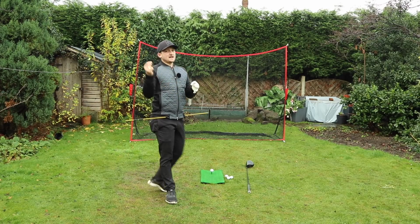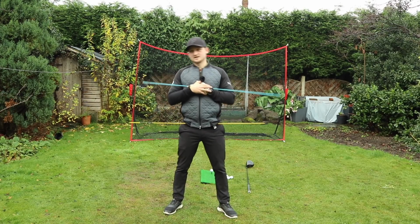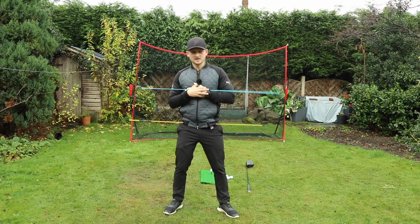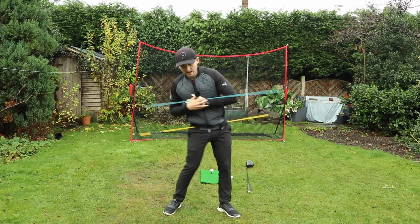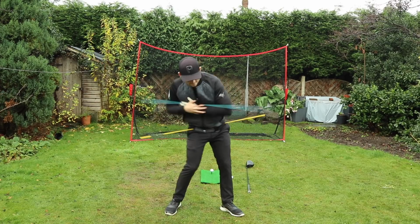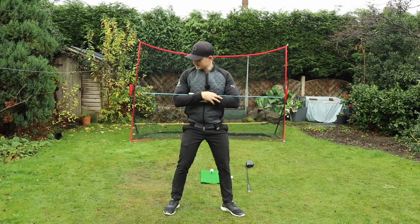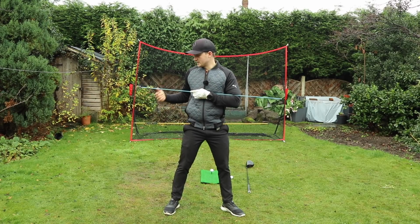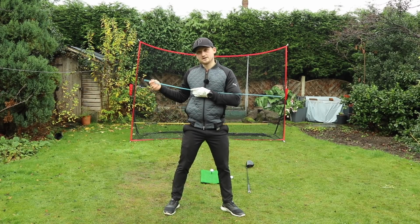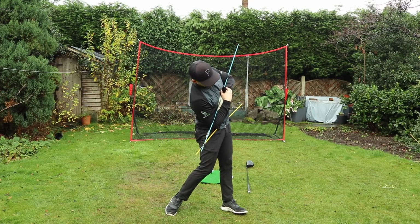The elements that we need in the downswing are these. We need a little bit of what we're going to call right side bend this way, and we need someone pulling our left pocket around the corner. So we put those two elements together, they look like this. I want you to make some really over-exaggerated practice swings where you feel as though you can hit the alignment stick, the blue, with the yellow, but it's got to be behind it.